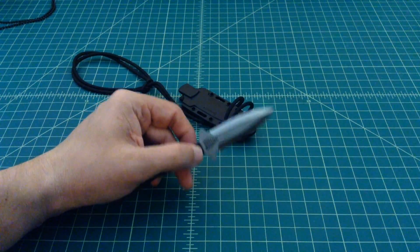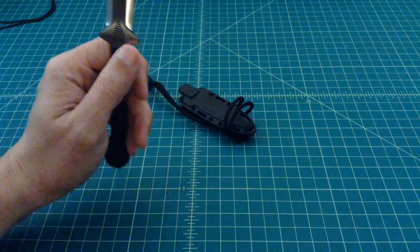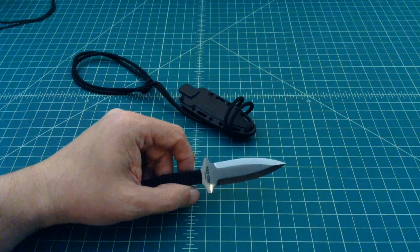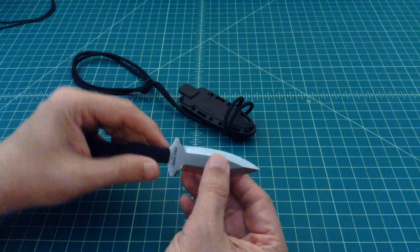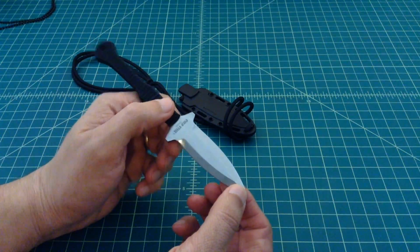Toughness is resistance against chips, breaks, and cracks. And I'm not talking about microchips on the edge. I'm talking about when you're using your steel and you're whacking something, you get a huge chunk of steel breaking off, like a huge chip in a blade. That's a measure of toughness. And then the last thing is wear resistance or abrasion resistance. That's the ability to hold an edge. And like I said, those smaller particles of vanadium in there give this a little bit better edge retention.